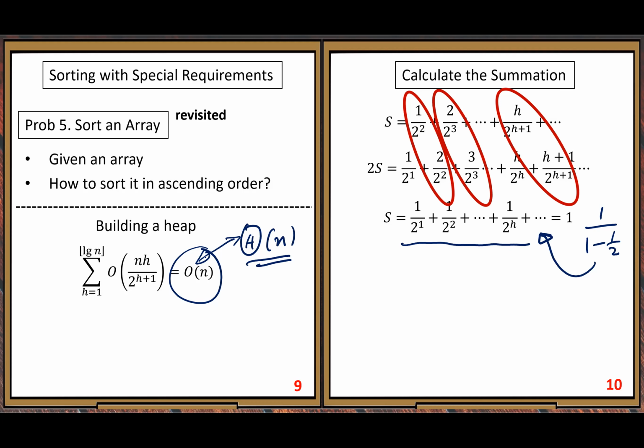Our last topic, heap sort, because after this step, we are ready to do the heap sort. Otherwise, if the structure is not right, then we cannot run the heap sort. All right. So let me answer a question from Nathaniel. Yes, this is the building cost of a heap, right? Cost of building a heap. That's correct.